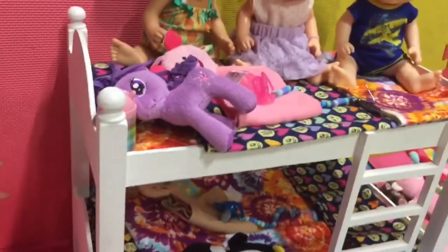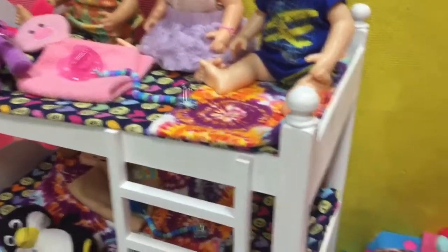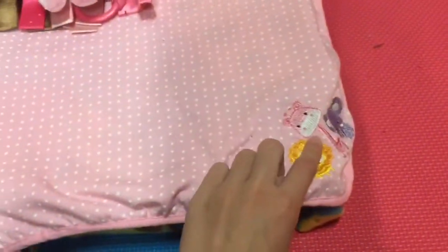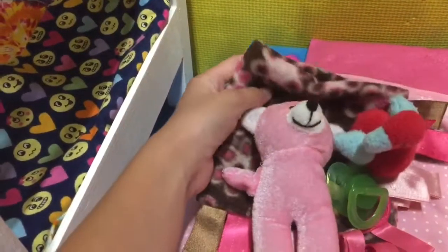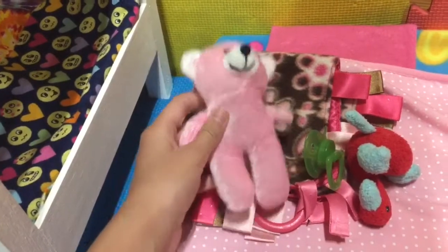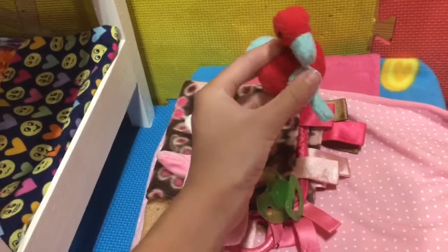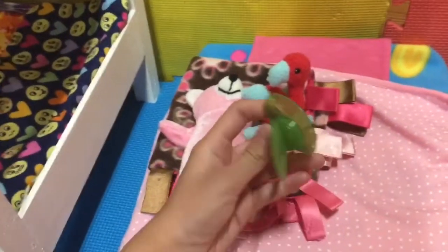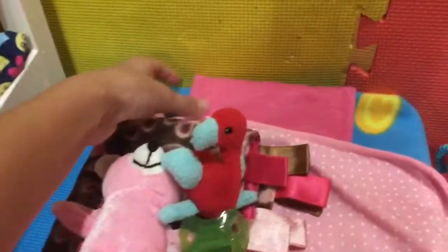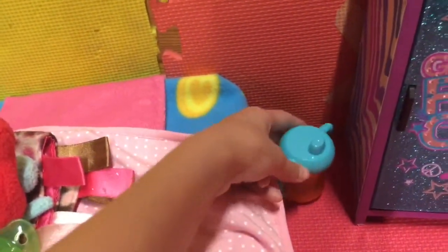Moving over, here is Maddie and Michael's bunk bed, and right next to it is Gabby's bed. Gabby has a nice pink blanket with some animals, and her little brown blankie with flowers on it. She has a little pink bear she got as a gift when she first arrived, and a little flamingo stuffed animal. She has her pacifier with a clip since she's older, so she doesn't really use it much. And she has a pink pillow.